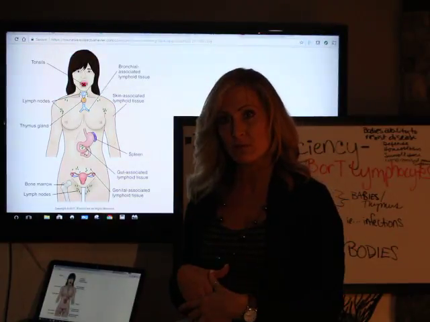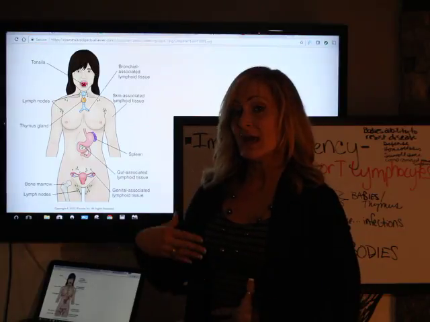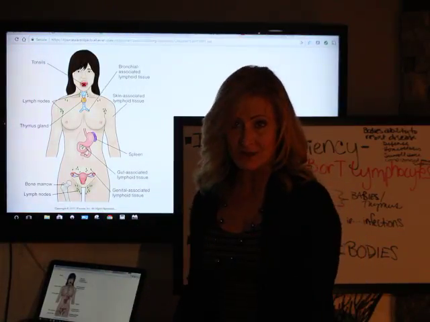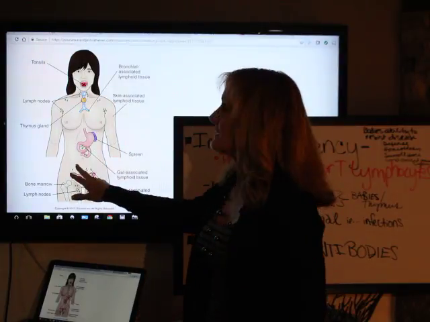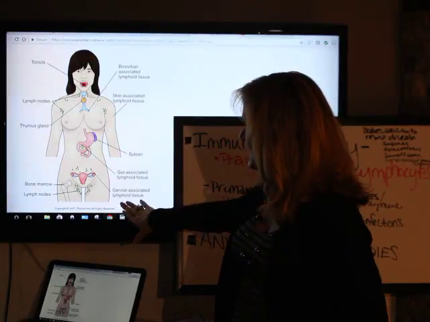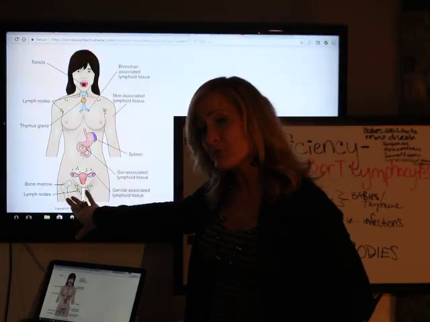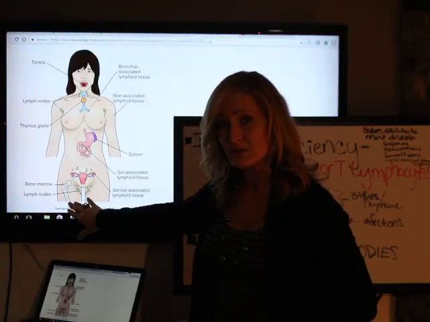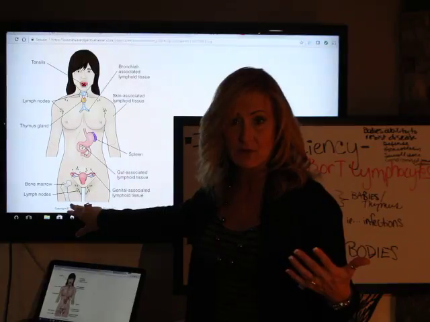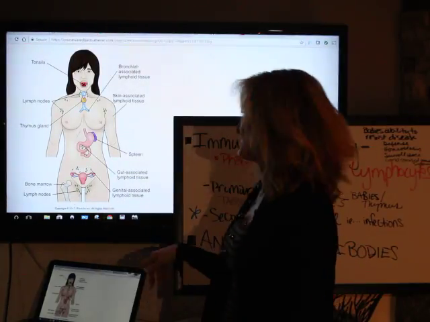People who don't have a normal functioning immune system tend to get infections in that area, and people who have immunodeficiency have chronic diarrhea because of this immune response in the GI tract. Again, you've got lymph nodes down here in the general region. Your bone marrow is also very involved because it is a big producer of blood cells, as well as the lymph nodes of the groin.